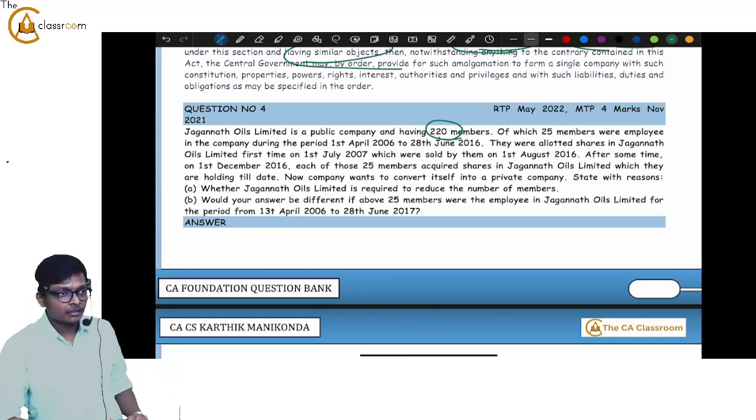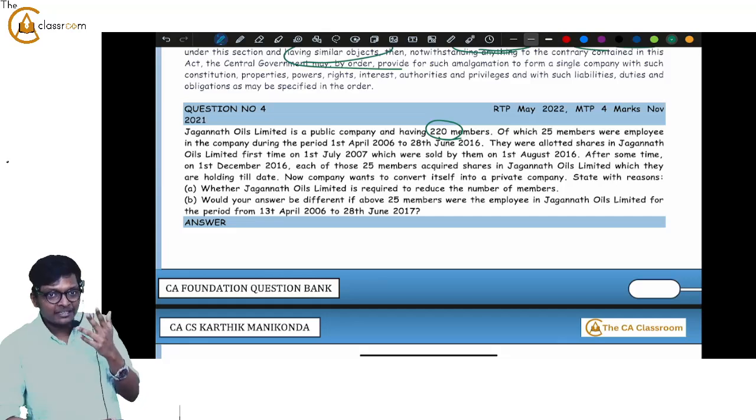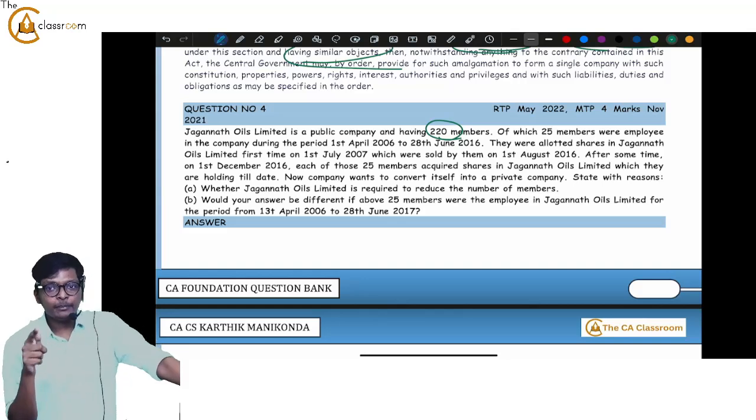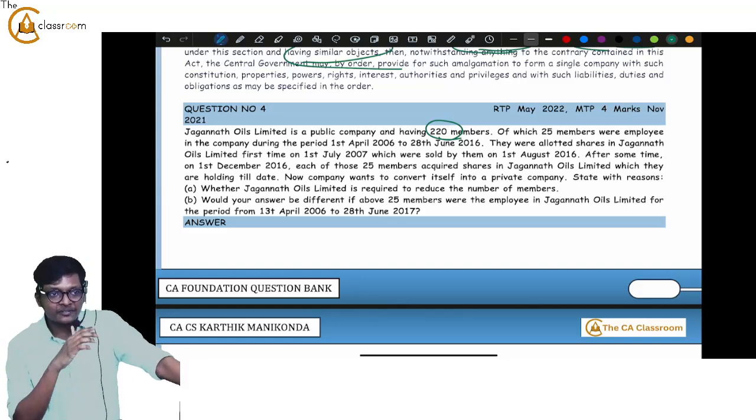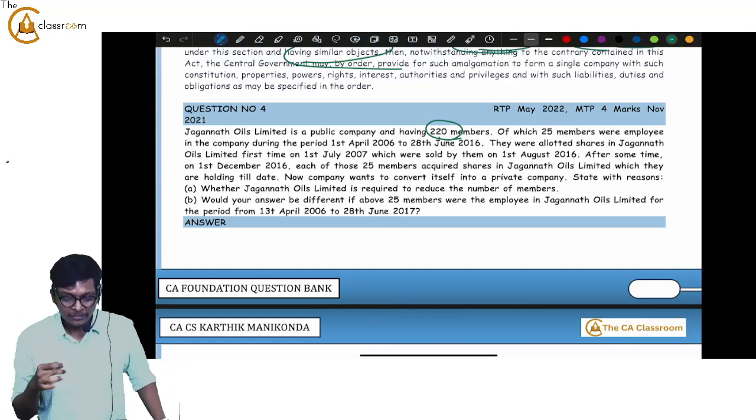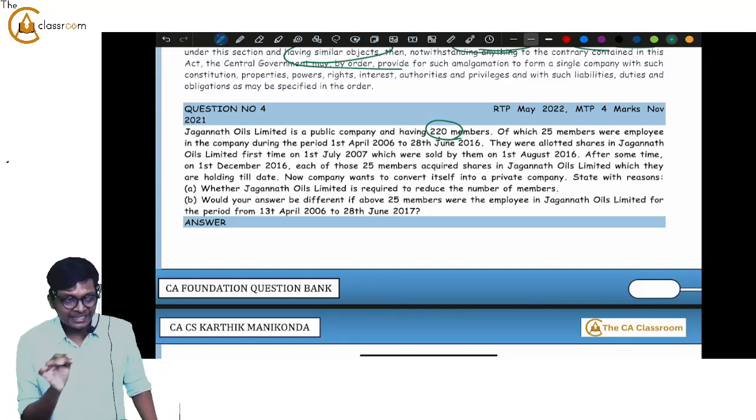Why is the private company limit 200? Did you ask that question now? No. Private company limit of 200. We should not count joint shareholders. Count them as 1. And present and past employees who received shares, we will not count. Why? Doesn't matter in foundation. I'll continue the question. I'll tell the answer after the question.